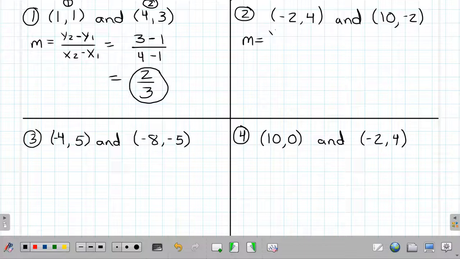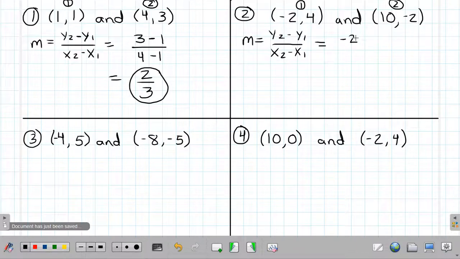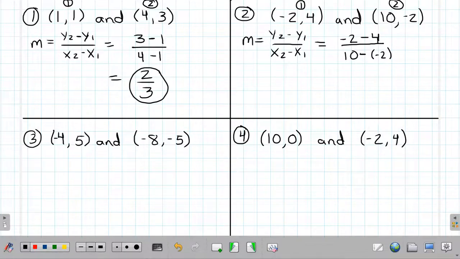So I'm going to go ahead and write the slope formula again for this one. So you're told these 2 points are on the same line. What's the slope of the line? Well, it's the same kind of thing. I'm going to call this point point 1, this point point 2, and then we just fill in what we know. We know y2 is -2. We know y1, so minus y1, which is 4, over x2, which is 10, minus x1, which is -2.